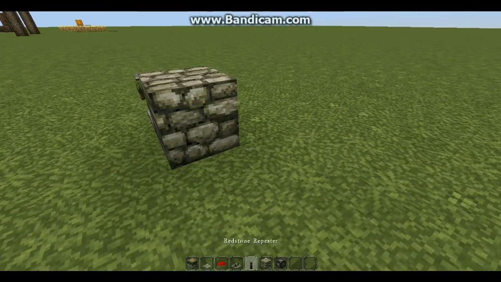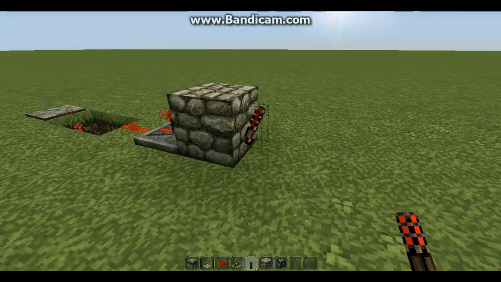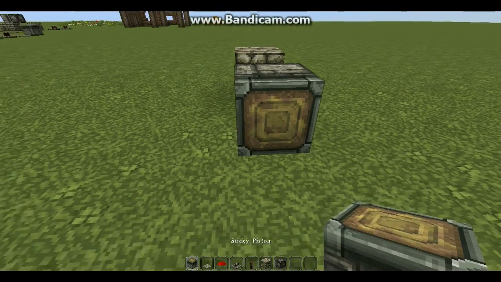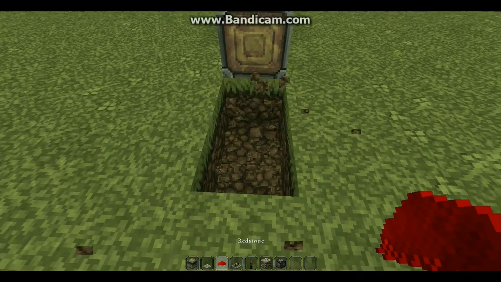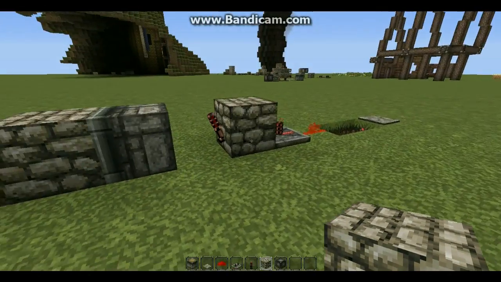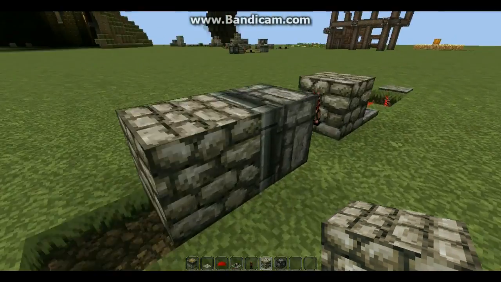So, like that. Then you're going to put a block and then another redstone torch. So, it'll turn this torch off. Then you're going to place a sticky piston down. Dig two down underneath, redstone, and then place a block right here. Alright, so it should look like this right now.